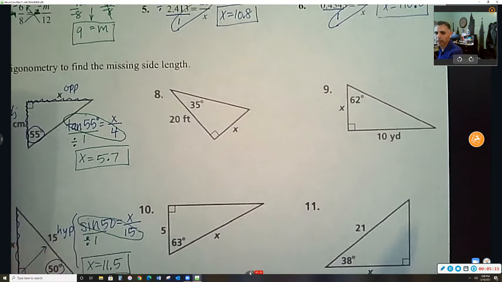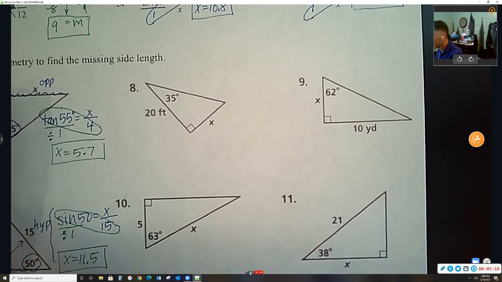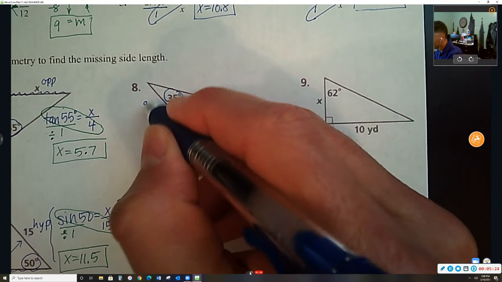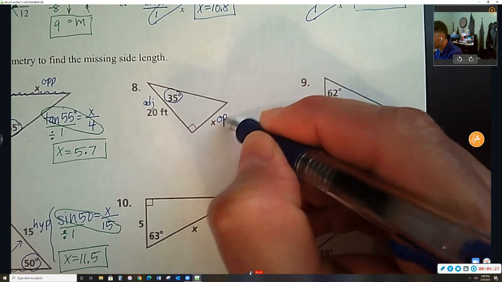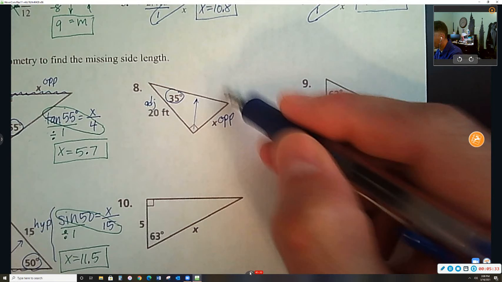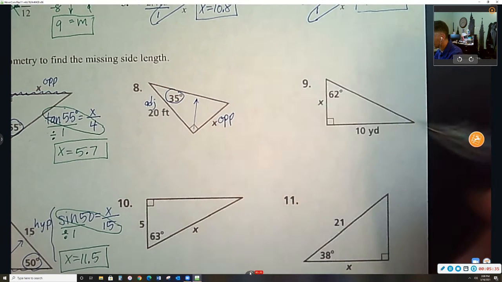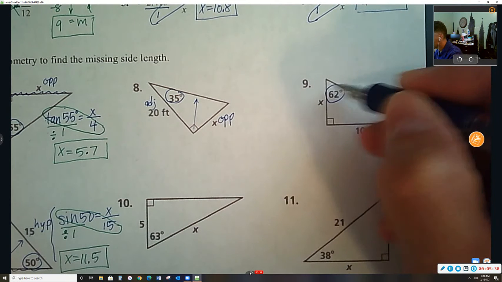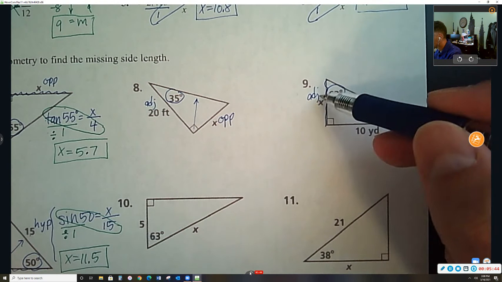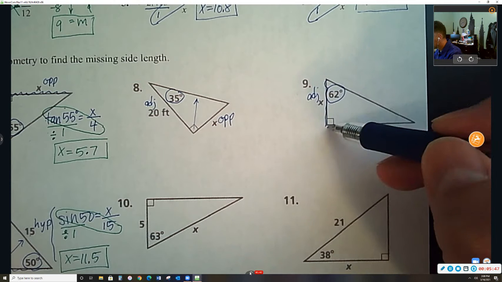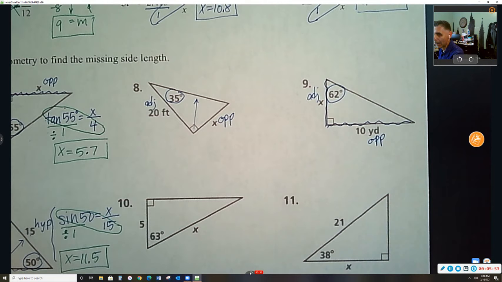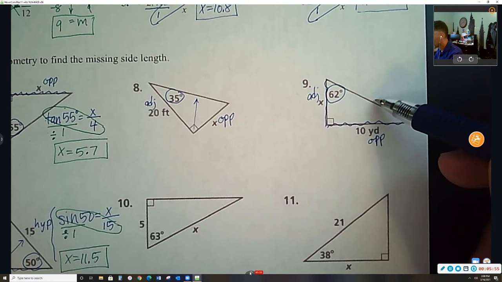But again, the first thing you have to get used to is saying this. Hey, that's the angle. This side is the adjacent side. This side is the opposite. Again, it's the opposite because I know this is the hypotenuse, but I'm not going to write anything there because I don't have a value here. Again, watch. This is the angle. This side is next to 62 degrees. Because it's next to 62 degrees, I know it's the adjacent side. This side is across 62 degrees. Because it's across 62 degrees, I know it's the opposite side. And then, of course, this would be the hypotenuse.